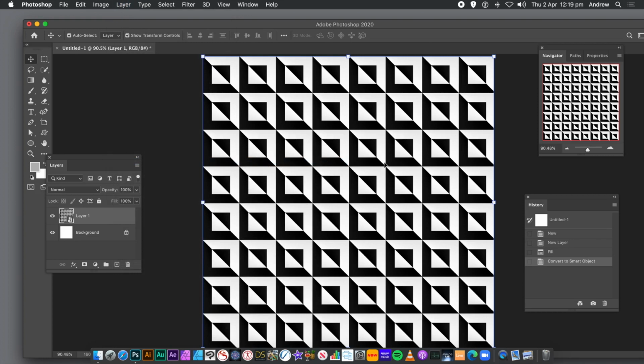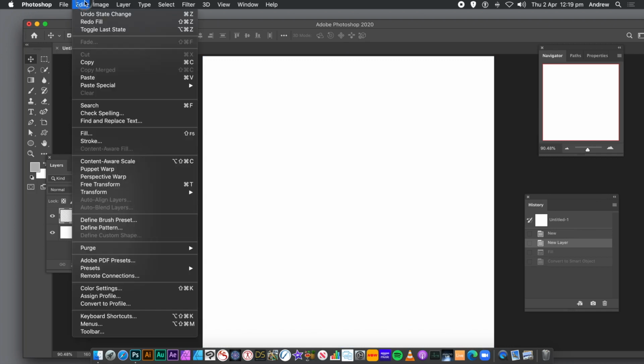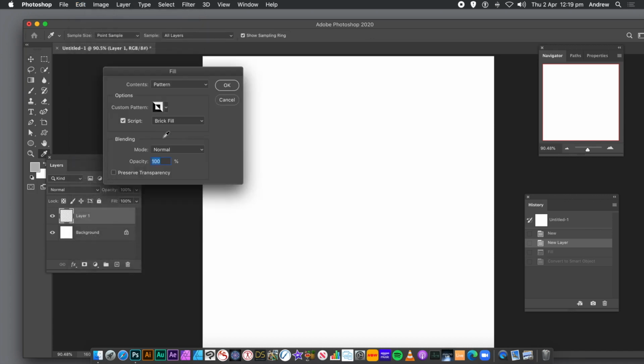And then again, you can use the Edit menu and distort it, or apply perspective, or rotate it, scale it, duplicate it. Edit and fill.